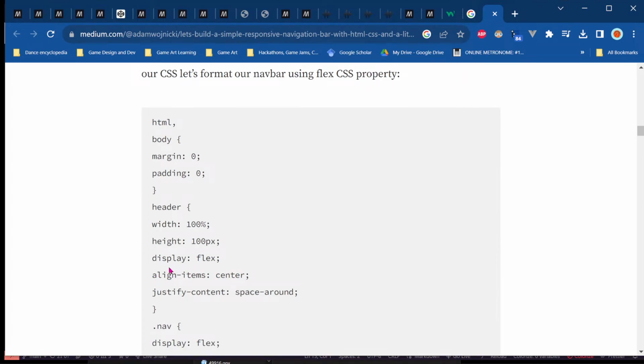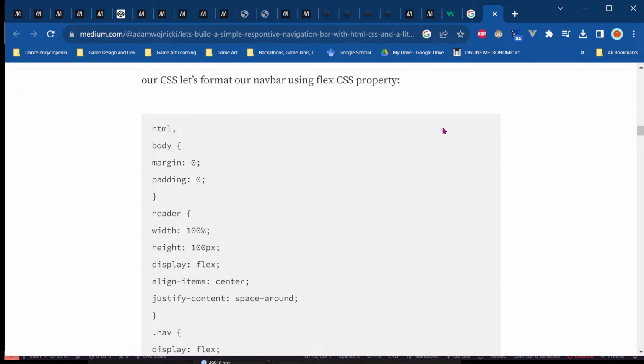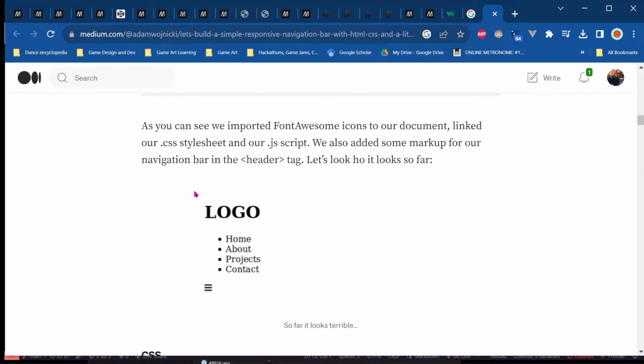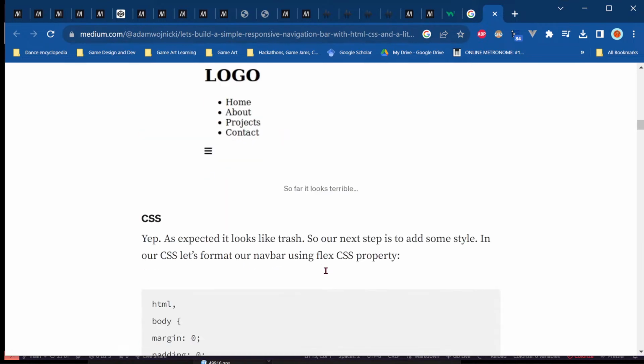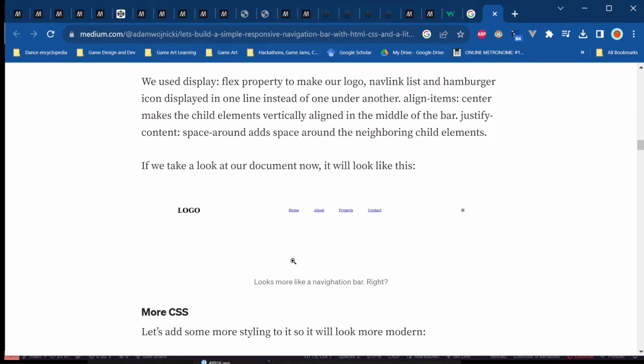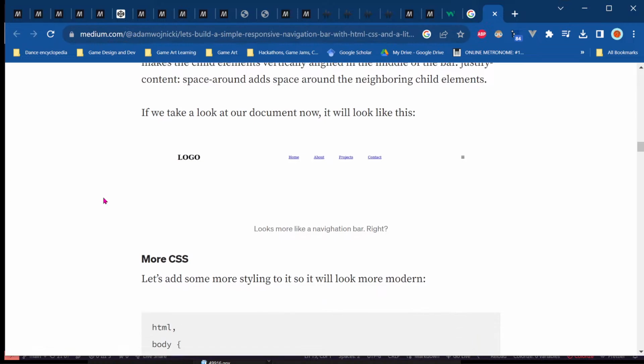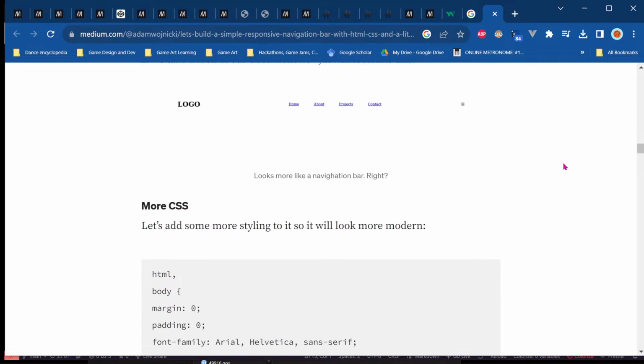Align items in the center. So it overrides the behavior of those elements and organizes them across the top in the header, like a logo here, menu here, and then that other stuff on the right side. Oh yeah, this is how it looks without display flex. It looks terrible so far, but then with display flex, boom, boom, boom, boom, boom. Okay, so that's a simple little nav bar. That's a great exercise for us to do because it's nice and easy.